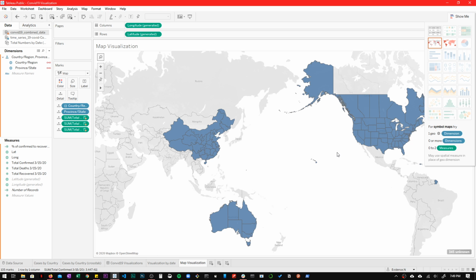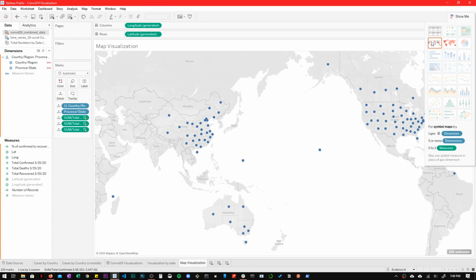I think this would be a cool map to add to our dashboard. So let's create two versions of this map. We have a map that shows for each country and for each region the total number of confirmed cases, death, and recovered cases.